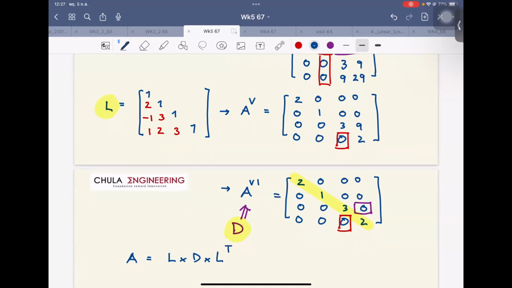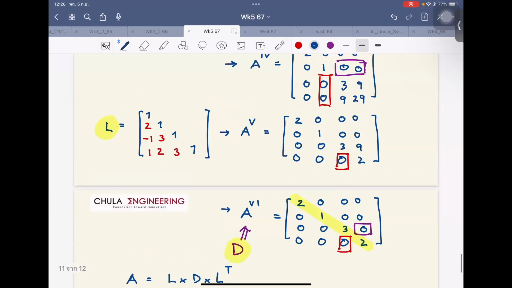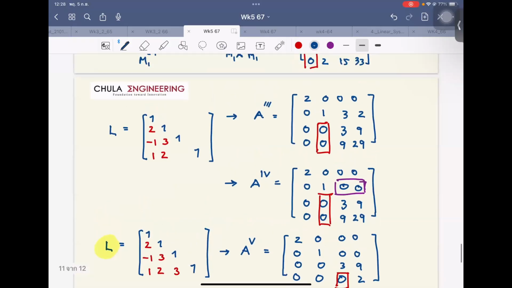And the process now is the extension of LU decomposition. Now we fill in L, and then we perform row operation. And from the property of symmetry, you know that at the end of the process, not only the element below the pivot, but element in the same row of the pivot will be 0. And at every step, you will get the symmetric matrix. Okay, you can observe that.